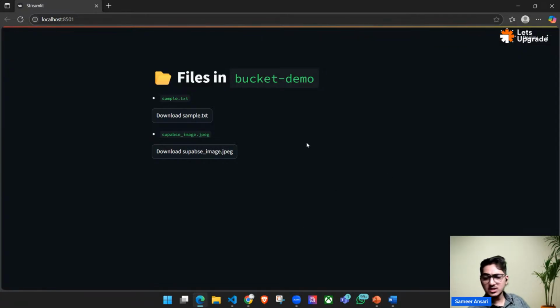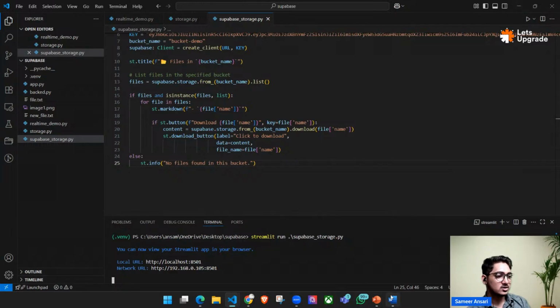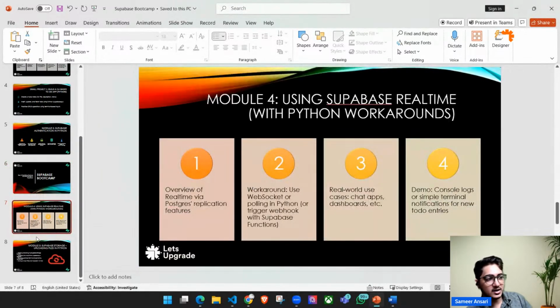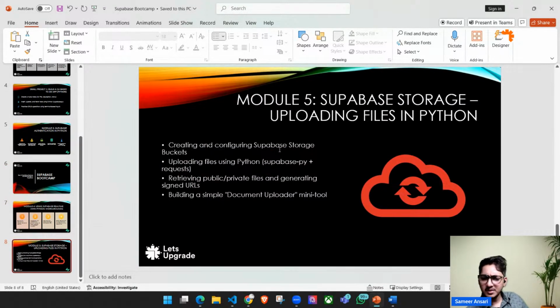So this is how Supabase storage is. If you want to make some use case around today's topic that we have discussed, first we did real time. So using this real time and this storage, build some application. I think you guys are in a situation where you can build some application, because yesterday also we did some topics, today also we did some topics, and tomorrow we are going to finalize the remaining things. So mostly by using these things you can build a good application. Like, people are building AI applications using these things.